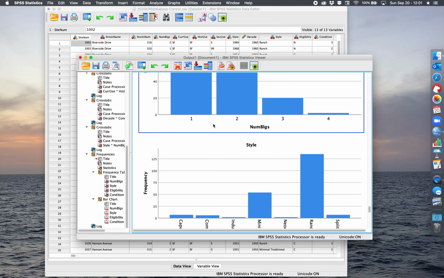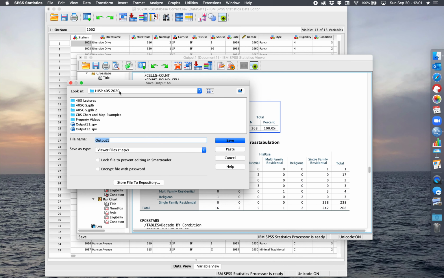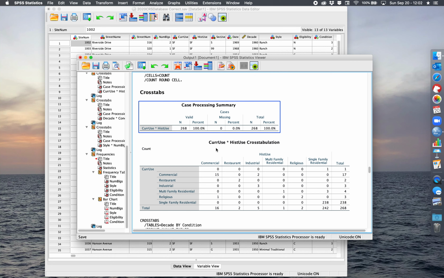So once you're done running your analyses in here, you're going to save your output. So hit save. Your output by default is going to be called output and then a number. Please save them as something else because otherwise they're going to be very hard to read, right? So you might want to do it by date, maybe. Output, and let's see, today is September 20th, 9/20. It doesn't matter how you do it, but you got to give it a name so that you don't mess it up over time. You can save it in different formats, but for now, we're just going to save it this way. Hit save. All right.